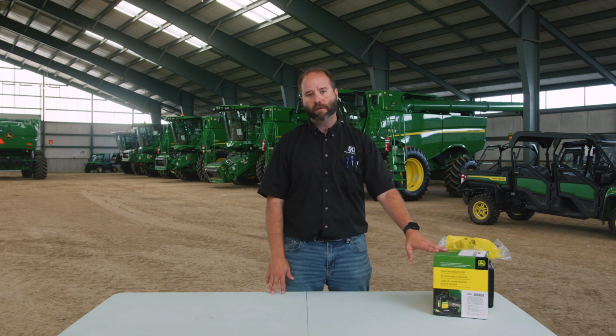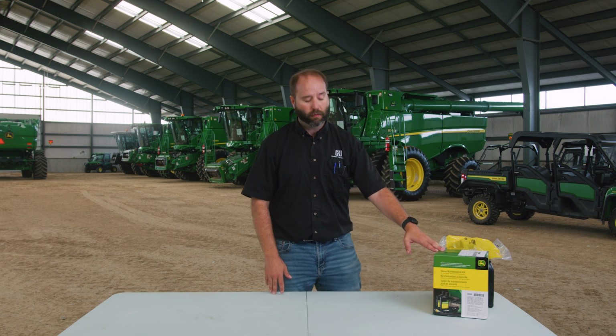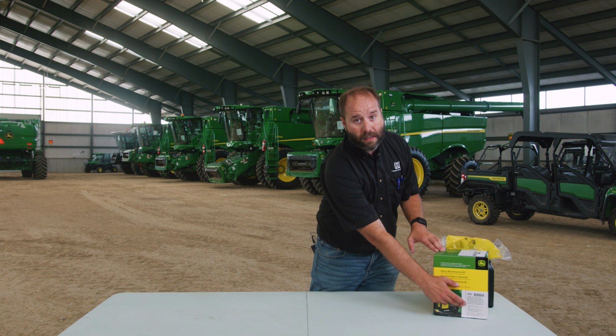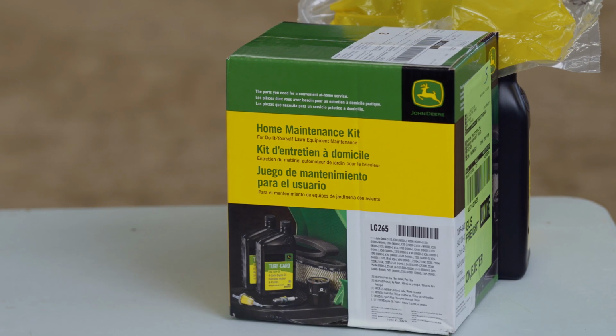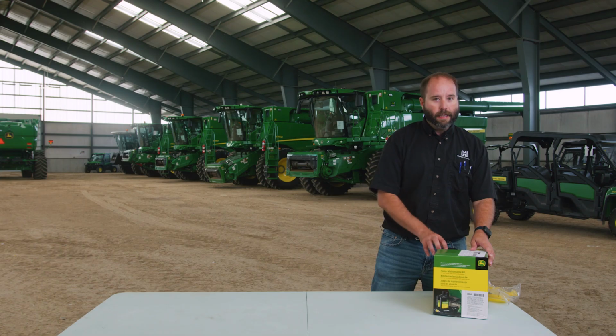Just make sure you talk to our parts department, and they'll be happy to get you the correct one for the product you have. We do have multiple kits. You can't just come in and take one off the shelf. We do want to make sure that it fits the product correctly. Down here at the bottom of the box is what's going to tell us what product it fits on, whether it's a John Deere X300 or a John Deere X500 or even a Gator. Just make sure we take a look and see what product it's for.